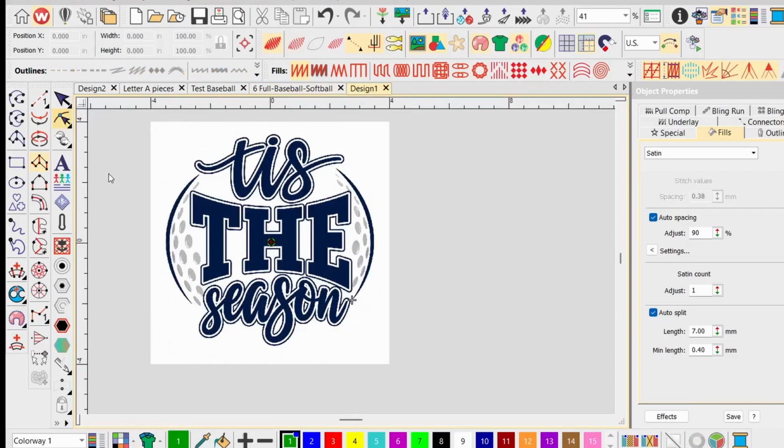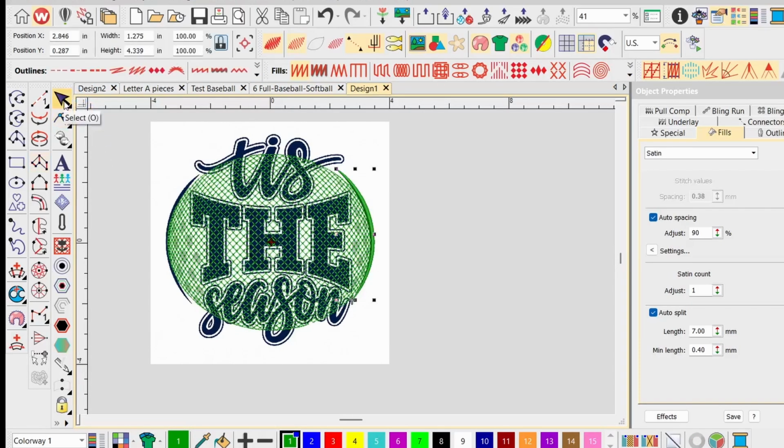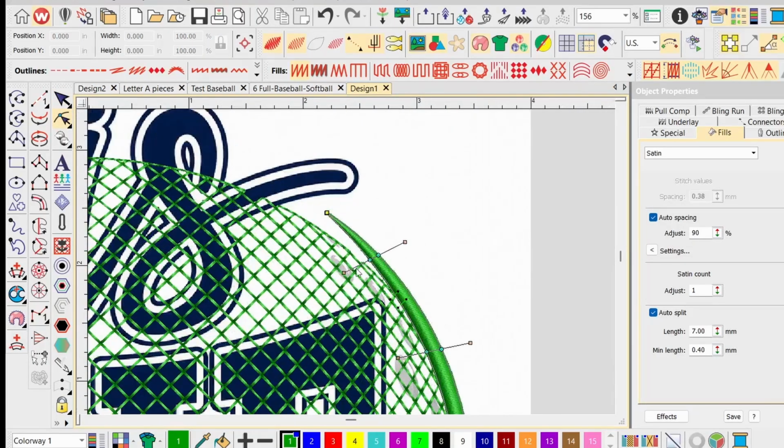All right, let me bring my stitches back. And I'm gonna work this to the ball that I have in front of me. So let me go into my reshape. And I'm gonna adjust this to suit what I have in front of me, which is this.